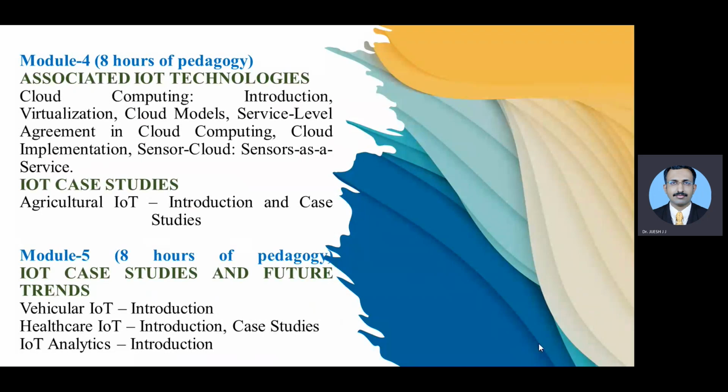Okay. So what you are going to do, you make the device in such a way that when there is a scarcity of water, you need to pump some amount of water into the field, or when a lot more water is there, you need to ensure that it is stopped. So everything will be automated, and there will be no need of any human to interfere once everything is automated.